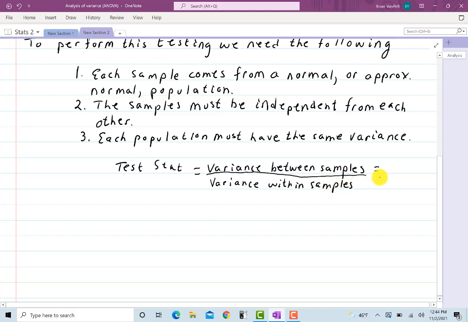And we're going to give these each names. We'll call the numerator MS sub B and the bottom MS sub W.